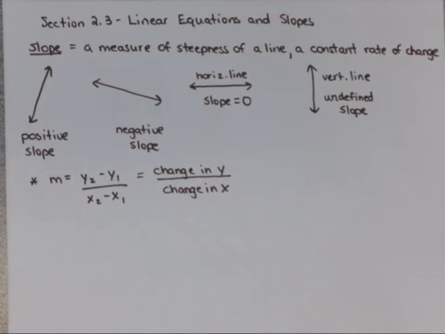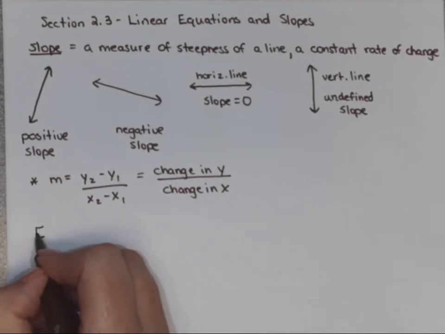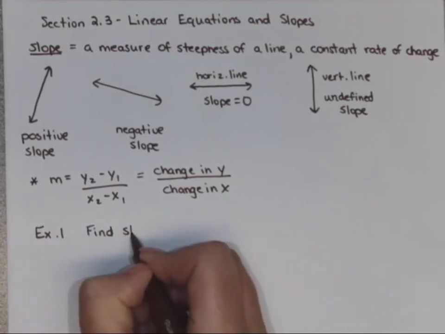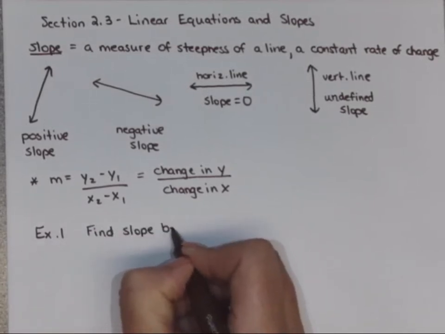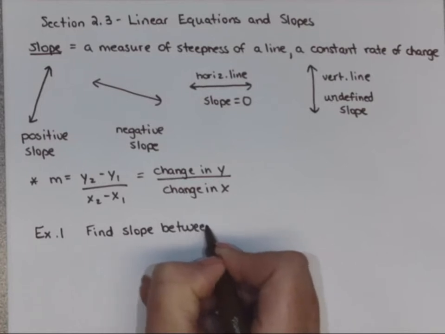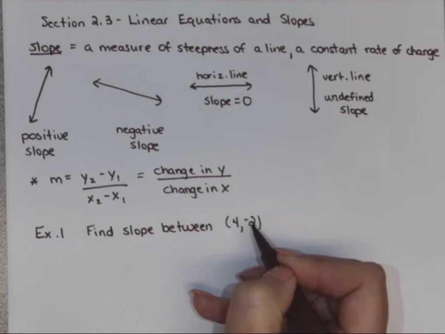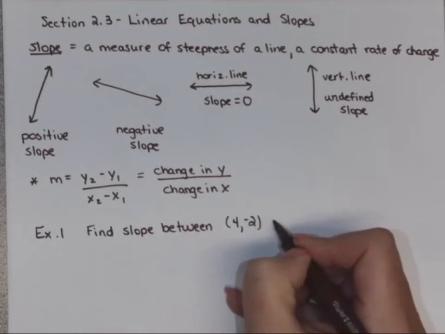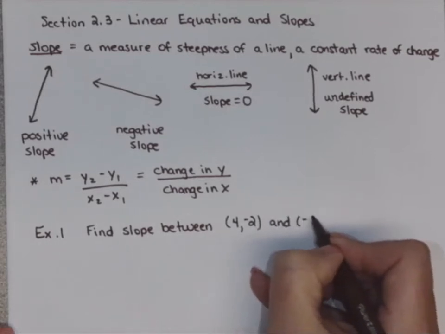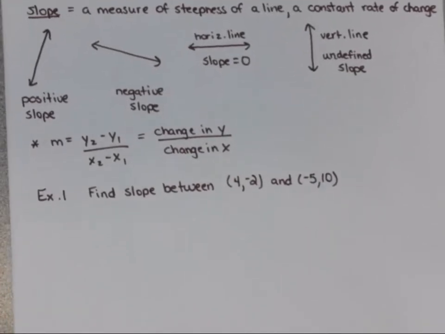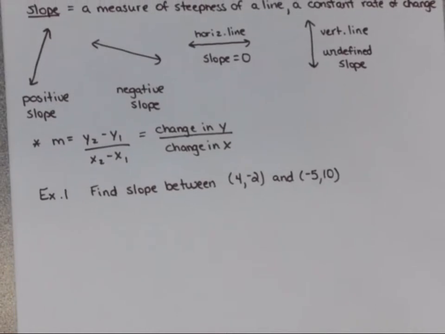Okay. So let's do maybe a couple of these. I don't think slope questions are too difficult, but they are prone to maybe have sign errors in them if you're not careful. This is actually something that shows up in your competency exam also, so this will be kind of a good refresher before you take that comp exam in the next week. So find the slope between (4, -2) and (-5, 10).